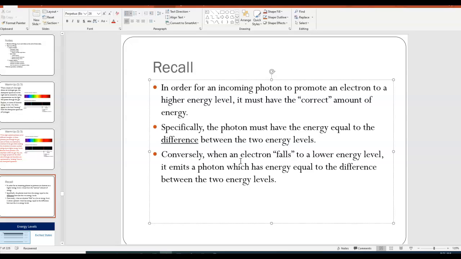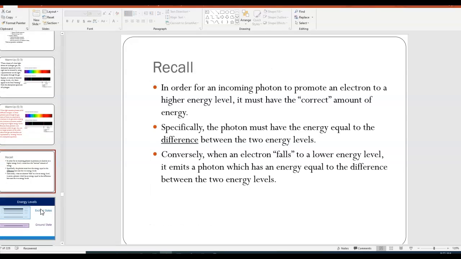Also remember that when an electron becomes excited, in other words, when it goes to an energy level above the ground state, it naturally wants to fall back down to a lower energy level, and when it does so, it loses energy, obviously, because it ends up at a lower energy level, and that energy has to come out somewhere, and so it comes out in the form of a photon that the electron emits, which has an energy equal to the difference between those two energy levels. Okay, so again, what we're looking at here is the difference between two given energy levels.